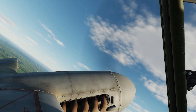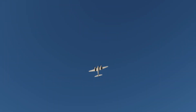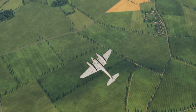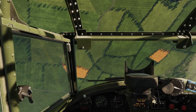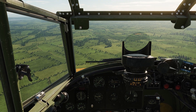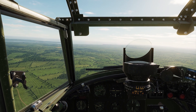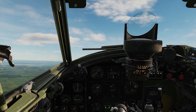The next thing I did was a loop. I started off with a nice three to four G pull, and as I'm going up the Mosquito loses speed pretty quick. Coming over the top we're pretty slow. At one point we were at about zero Gs for a few seconds and the engine stopped. I've had this happen in real life — the engine stops because the fuel is gravity-driven and at zero G there's no fuel reaching the engine. Now I know: don't keep this plane at zero or negative Gs, or the engine will stop on you.